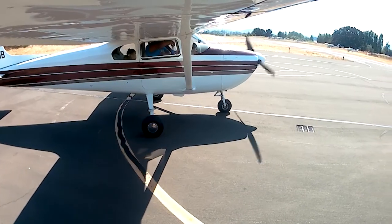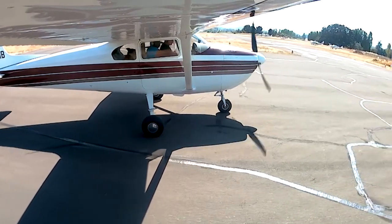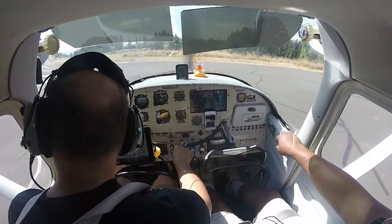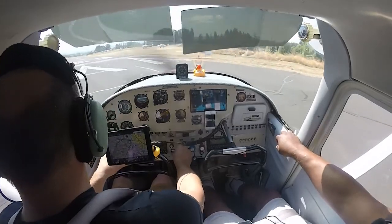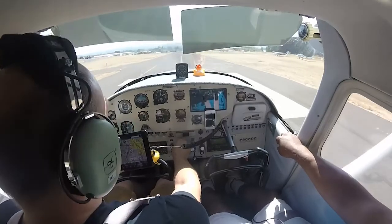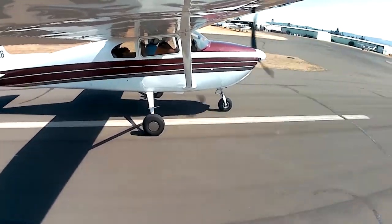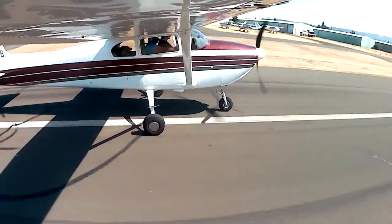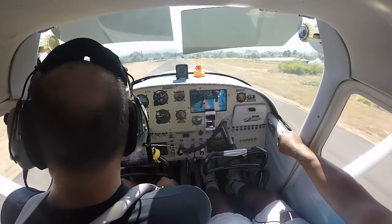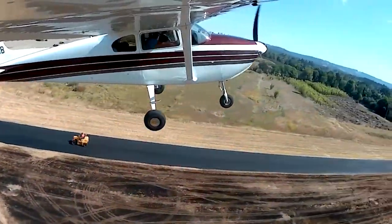Here we are as we lined up. James and I spent a few moments there, then we headed back to Troutdale. Taking off downhill obviously makes it kind of easy — no need for short field performance and flaps and so on. We just accelerated, and when the airplane was happy, we just let it climb, got out of there, and headed east. That's Runway 20 on takeoff, as you can see all the work that was being done.